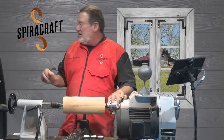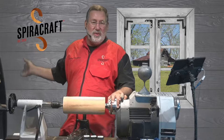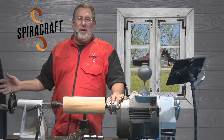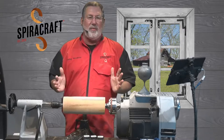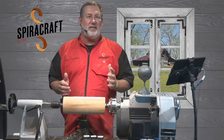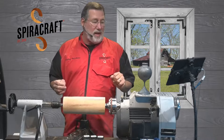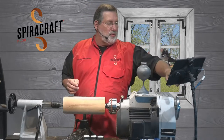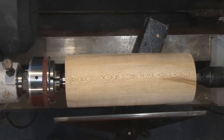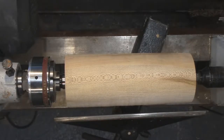More coffee. The Carter & Son, the Sorby tools, the Easywood tools, the usual array that I use out here to make the shape. But the first thing I want to do is go ahead and get a tenon on this guy, and we'll go from there. So I'm going to set this piece off to the side, so that I don't break it. I'll give you that overhead while I walk out of the way here. Plus, I need a little sip.